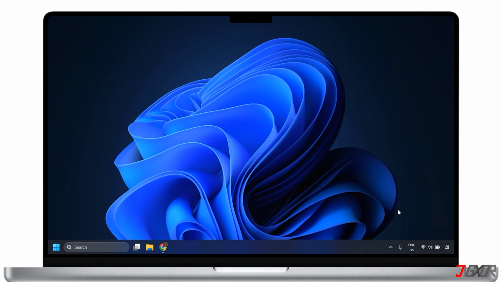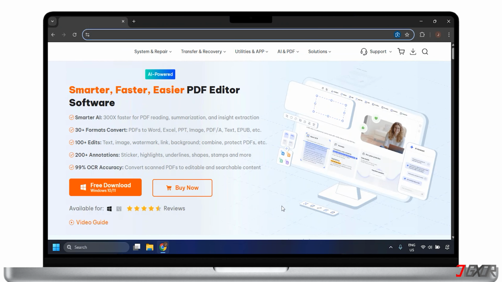Changing the paper size manually can be challenging or sometimes even impossible. Fortunately, this tool that I am using simplifies PDF resizing, making it quick and easy for anyone. It's a user-friendly tool that lets you effortlessly change paper sizes, edit text, annotate, and even resize multiple files at once.